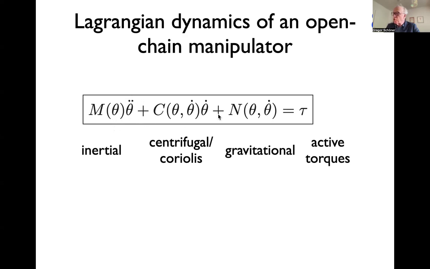So you have an acceleration term, you have a velocity term, and you have a position term, which almost always doesn't show up. And the acceleration term has in front of it a matrix. That's the inertial matrix. So inertia is like mass in rotation, right? If you have a very heavy mass on a long stick, that has a lot of inertia, so you need to generate a lot of torque to get it to accelerate. And if you pull it in, then you need less of that. So that's the inertial moment here. We have to model that, and that is something like mass in front of the angular acceleration.